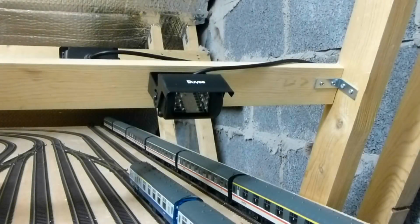In order for me to see what's going on at the storage yard when I'm shunting trains and manoeuvring coaching stock, I've got to be able to see what's going on from the control panel. So I've installed these CCTV cameras, and I've got 3 here. I've got the ability to install another one. I've actually got 4 cameras, but I've only installed 3 because the one that's facing you now covers the main central section of the storage yard.